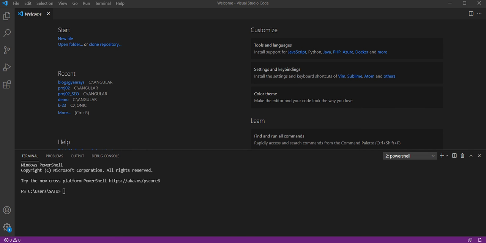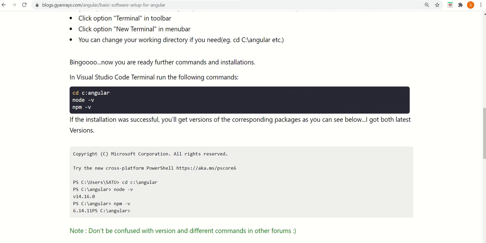After a few seconds, a new terminal has been opened. As you can see, by default, it is a shell command prompt. Now, we can write our command here. Let's see what command we need. We need to change the directory to where we want to create our new project and install the Angular CLI.